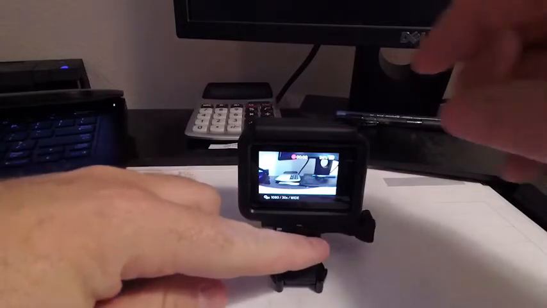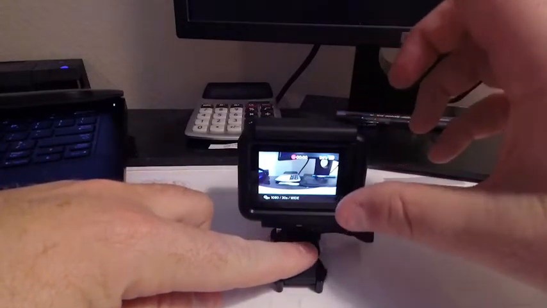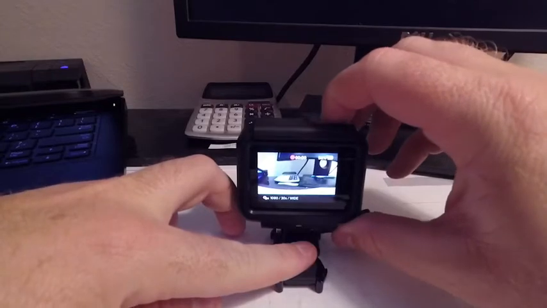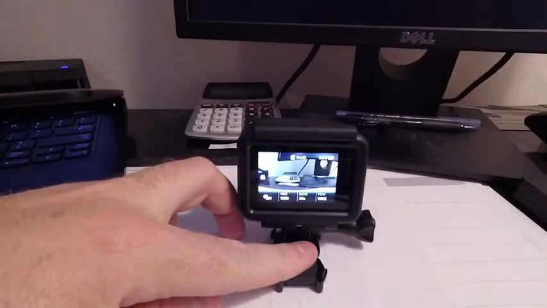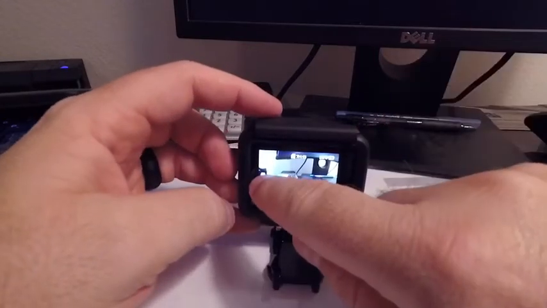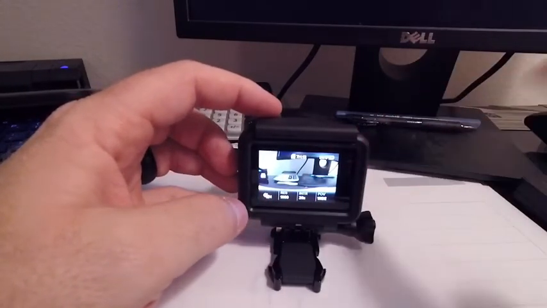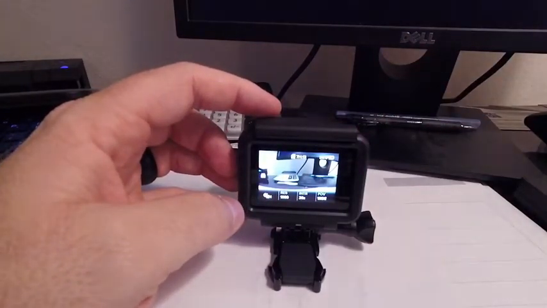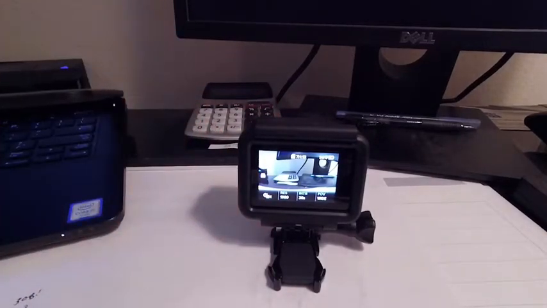So once you're done, once you've got all the photos that you want, you tap the button again to stop the recording. And then you can go in, whether you like to come over here and view your photos, or whether you want to actually view them on your phone or your tablet or whatever you've got with you. However you normally view your photos, that's where you'll go, and that'll show you your video.